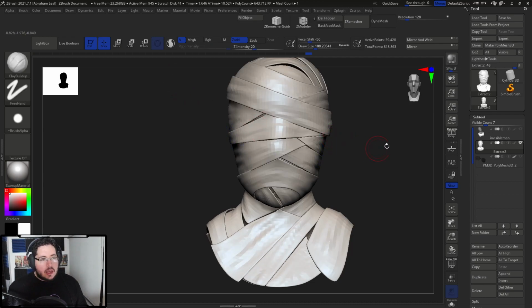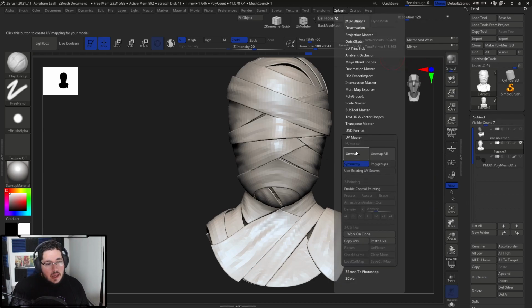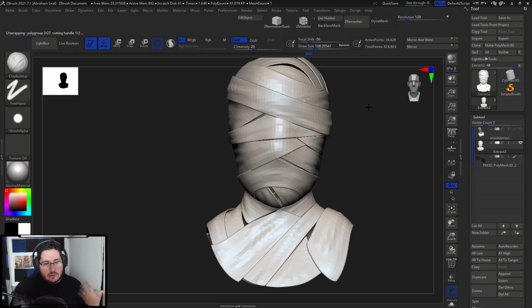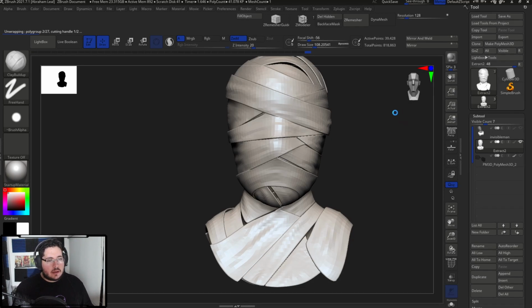And then I'm going to go all the way down, and I need UVs, because right now we don't have any UVs. So I'm going to go to ZPlugin, UV Master, and right now I really don't want to worry too much about UVs. We could of course go into Maya and do proper UV layout, but since this is supposed to be a concept piece, or we're going to try to make this a concept piece, I want to keep it as simple as possible. So I'm going to see if the auto unwrapping can handle the whole thing. It will probably take a while because it needs to calculate all of the different islands. One of the cool things about the UV unwrap is that it detects each polygroup, and it will try to get one UV island per polygroup. So in theory, it should work.